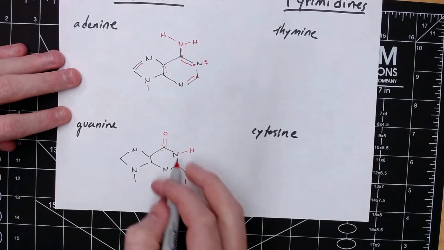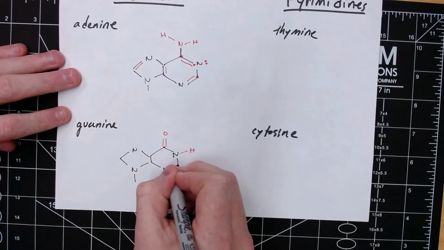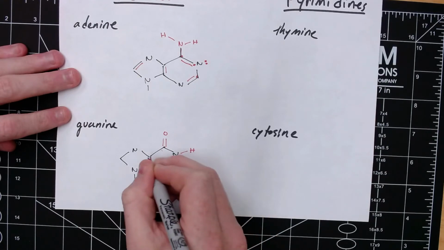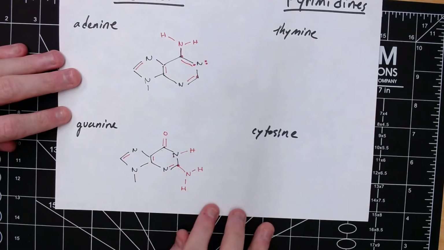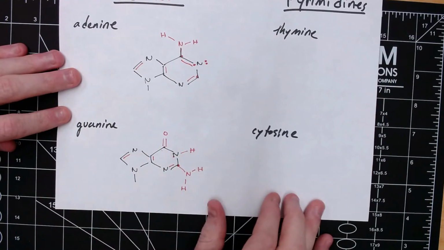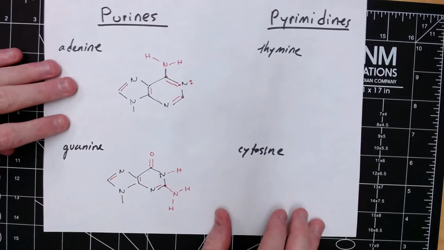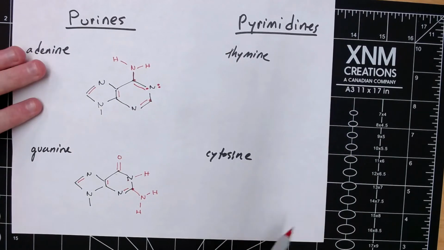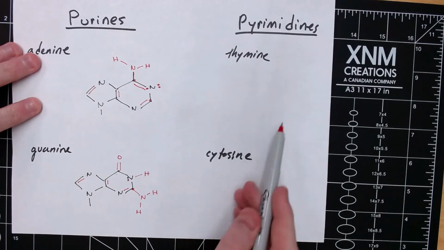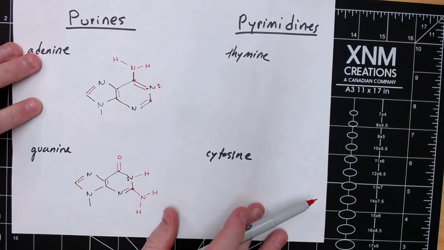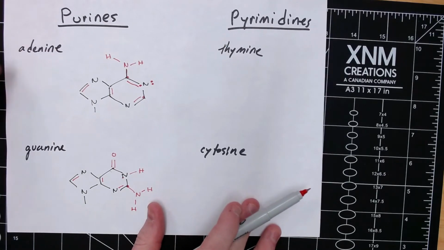Okay, so once we draw it in like this, we just fill in just as before, and now we have our guanine nucleotide. So now let's see if we can actually take advantage of the fact that we've drawn these structures to help guide us in building the structure of the corresponding pyrimidine.